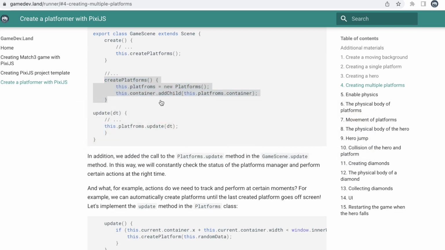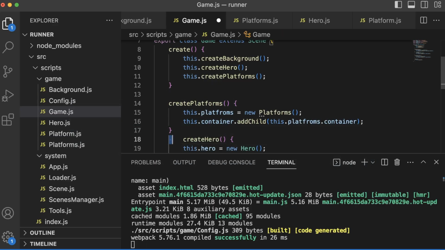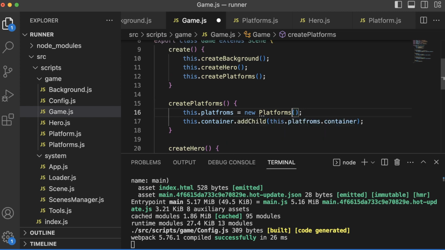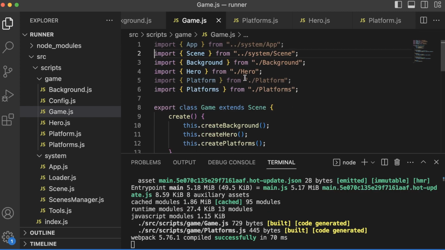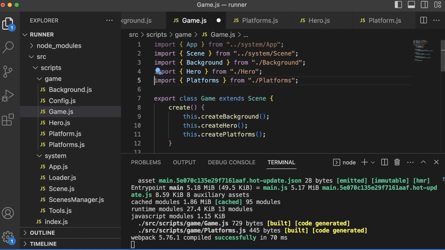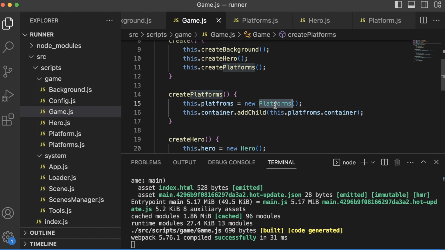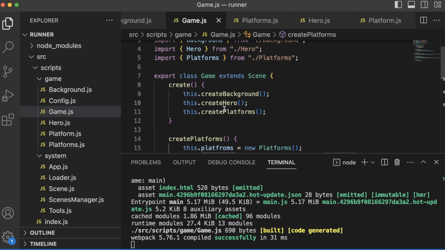So I select create platforms and paste it into the game class. Now in the game I have create platforms, and I should import it from the platforms file. Here I imported platform, but I don't actually need a single platform object anymore, so I remove this line of code and use only the platforms. I created platforms, and as you see, I added the platforms container as a child object of the game container.